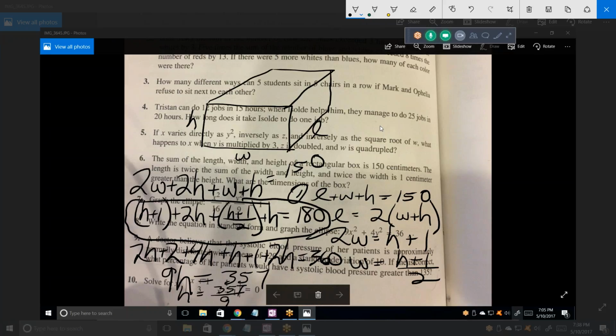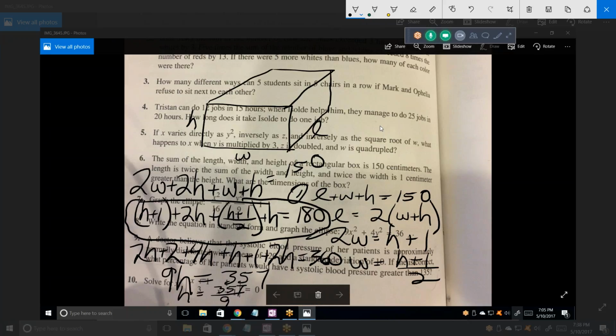Now, is 357 divisible by 9? I don't think so. Let's see. Those digits add up to 6. You know that little test? That's a nice little test to know whether or not a number is divisible by 9. It is not. Add up the digits. And by adding them up, I mean 3 plus 5 is 8, plus 7 is 15, and then I got to add the 1 and the 5 to come up with 6. So the digits add to 6, which does mean it's divisible by 3.